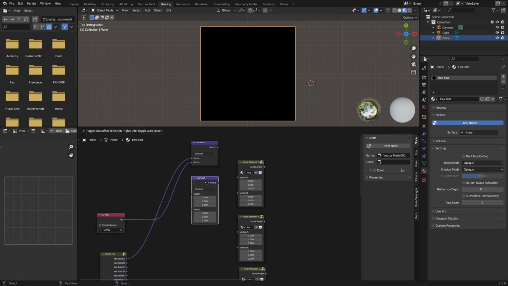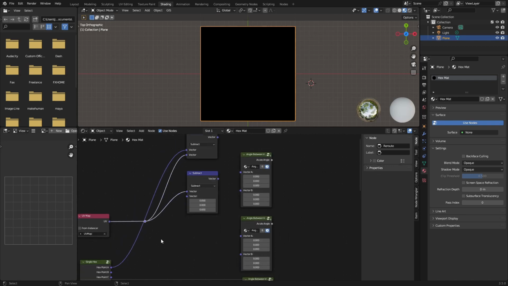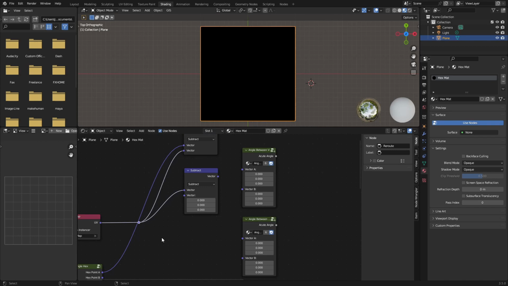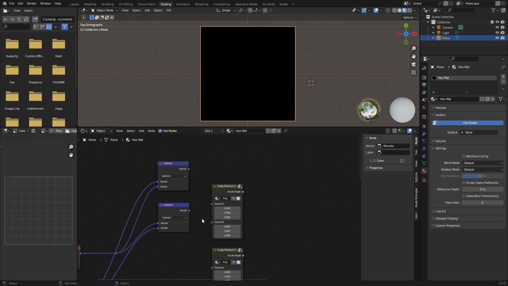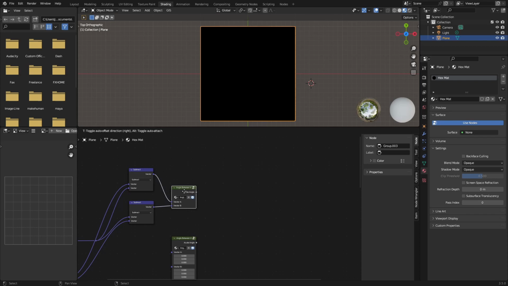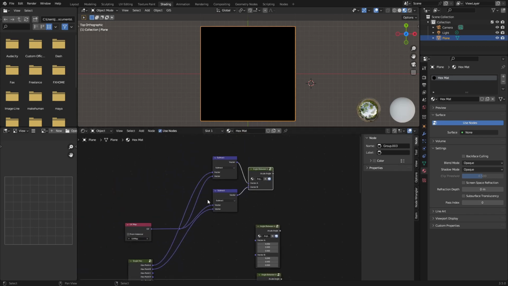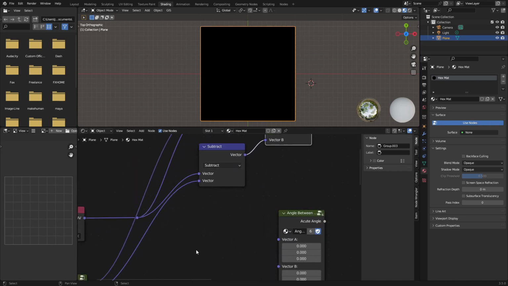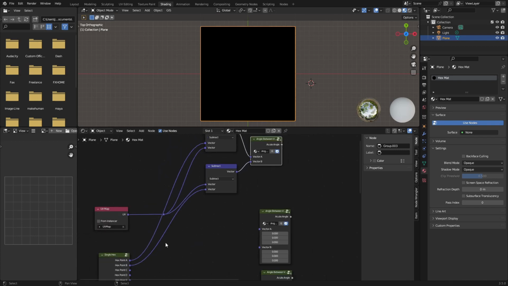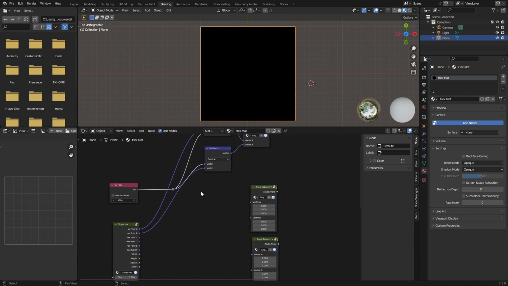I'll duplicate this and repeat it for point B. I'll then compare the angle between these two vectors and leave that for now. I'm going to repeat this process with the rest of these points, but the video will be sped up. Hopefully you'll be able to replicate it. Just make sure you're correctly connecting everything. So with that, let's speed up the video.